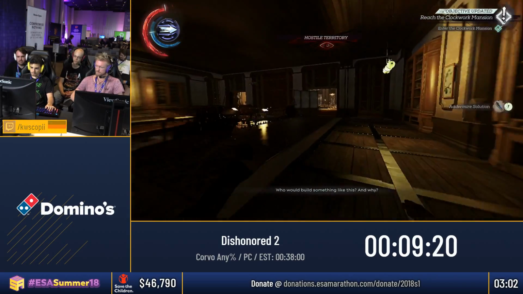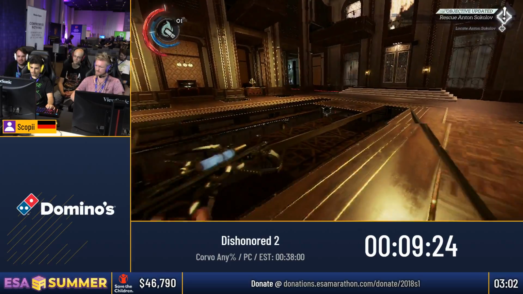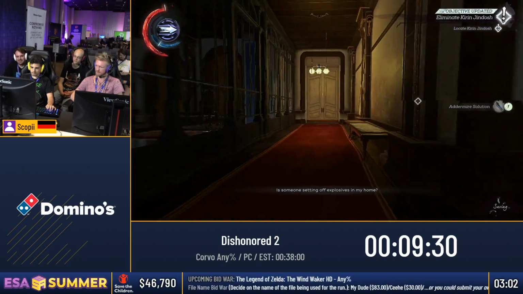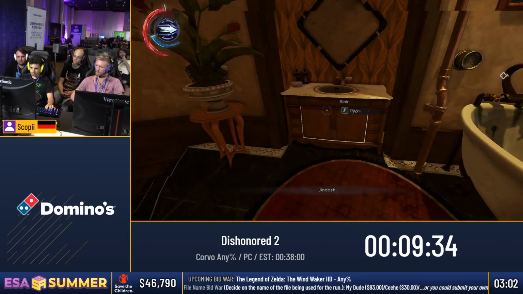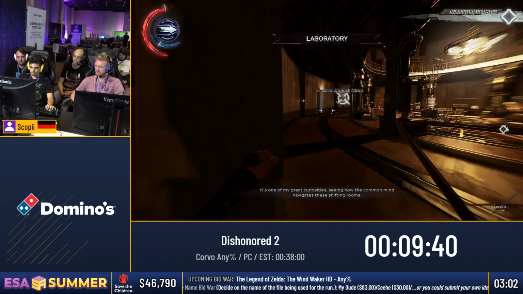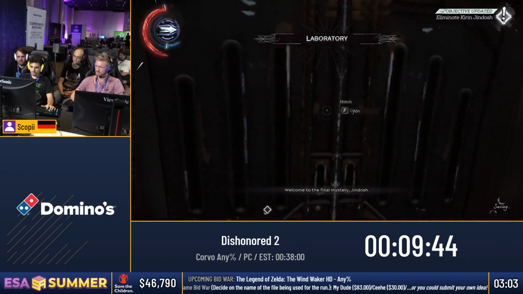Who would build something like this, and why? Rats. Come on. Yeah, there we go. Got him. So using an incendiary dart on whale oil, it blows it up. So the wall of light goes down there. And otherwise you would have to go inside of that thing. Pretty bad actually. You lose so much time.